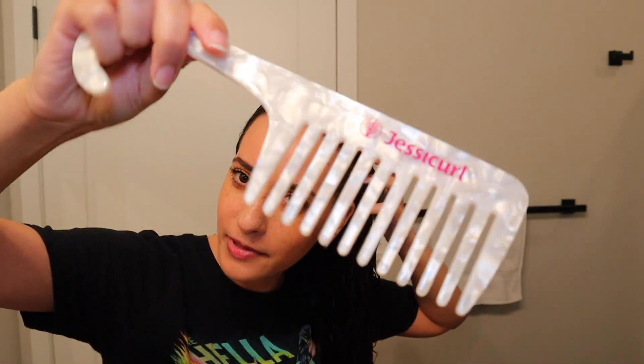Now I'm going to finger comb it through — my hair was already a little detangled from showering earlier so it's pretty easy to get through today. For the full effect I'm going to let this sit for five minutes and then come back and rinse it out. It's been about five minutes and now it says to comb through my hair with the wide tooth comb, so I'm going to use this comb and really comb it through. It feels so nice, and also this comb is so pretty — I didn't realize just how beautiful it was until I opened it. It does feel more moisturized and it's really slipping through my hair quickly, so I feel like it did a good job conditioning and really helped with detangling.